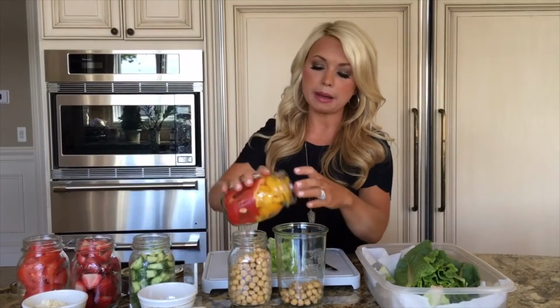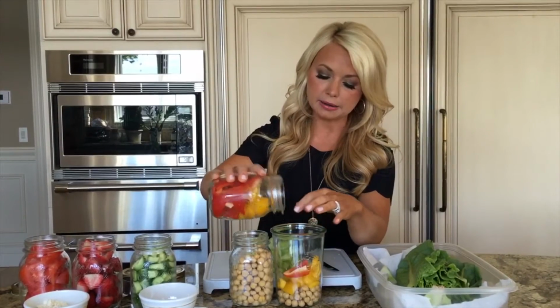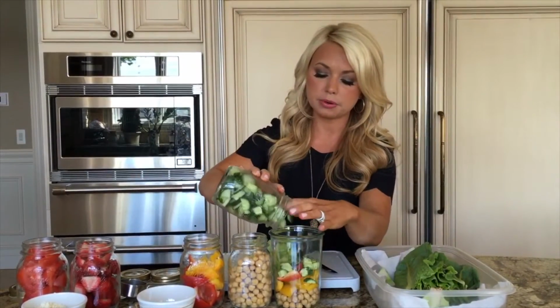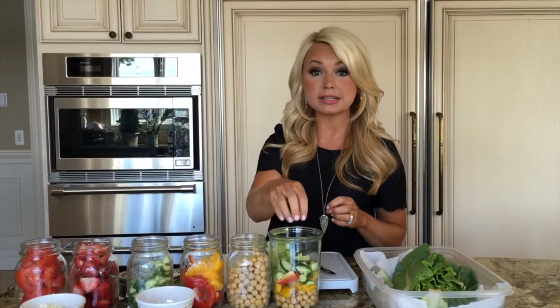Here we have some bell peppers, so these are pretty firm, so you can add these at the bottom. Then we have some cucumber, again, pretty firm. Now, some people like to add right here at the bottom the dressing. I personally like to add it, even if I'm on the go, separate, because I feel like it could get soggy, especially if it sits in the fridge for more than a couple days.